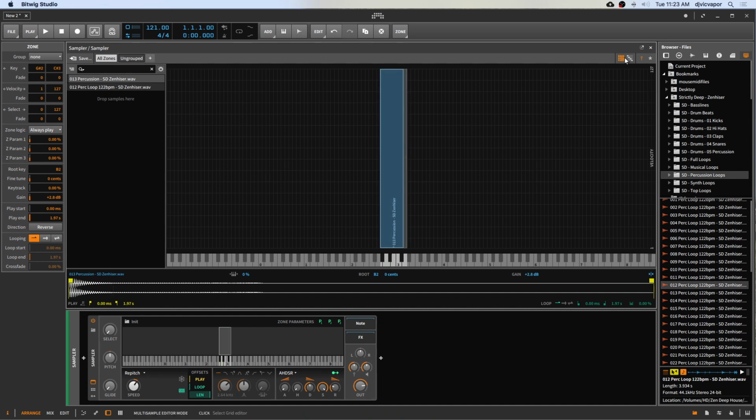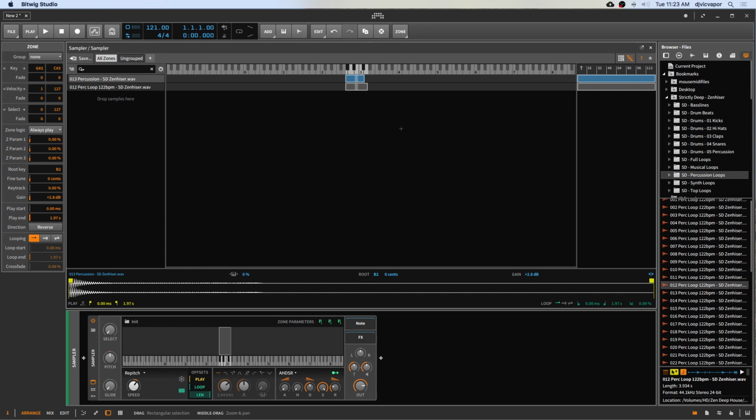But if you look over here, you've got kind of a stairway, or I don't know what they really refer to it as, but it looks like a set of steps. If I click that guy, now the screen changes and it gives us not only a range of velocities, to make our sample play at different velocities, but it also gives us two different rows here to look at.